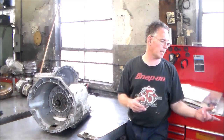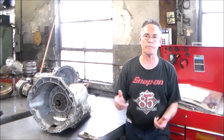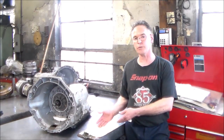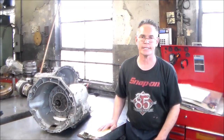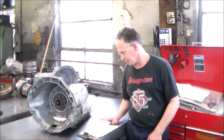The pan I have already, because initially when he brought it in, we thought we were going to do a service. But we put the scan tool on it, we drove it, and it actually worked okay, because he just lives a few blocks away. Then we got this code, ratio monitoring clutch E. So we called him to find out if it was slipping into higher gears, and he says, actually it was. So we're going to do the transmission, because the service really would not help him at all.